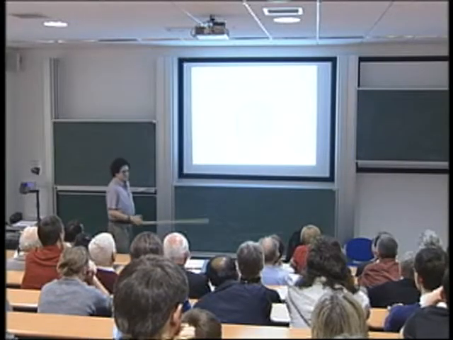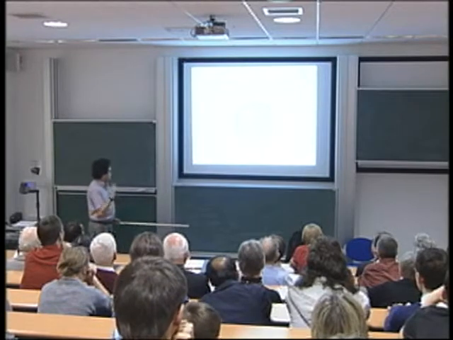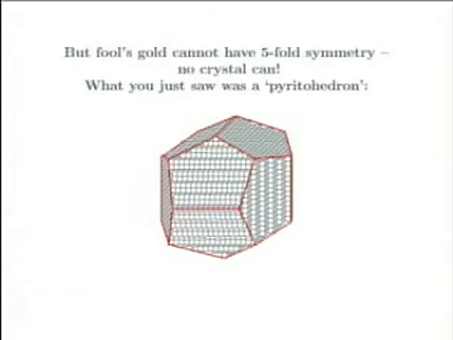This fool's gold is actually a cubic shaped crystal. The molecules form this cubicle pattern. And you can approximate a dodecahedron out of little cubes as shown here. But it's not really right. If you look at these pentagons and you stare at them carefully, you see that they're not really a regular pentagon.